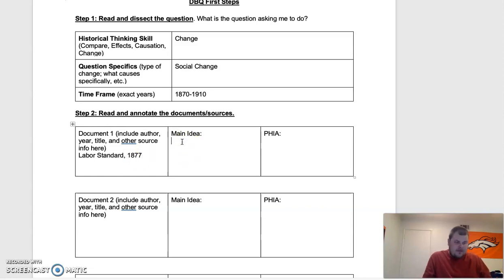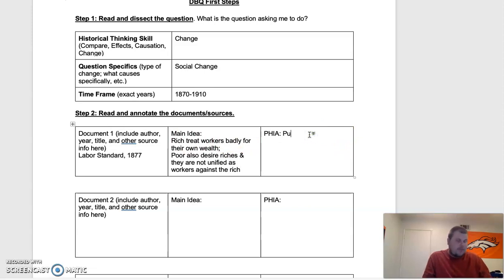Main idea I'm getting from this article is 2 major things. Number one, that the rich treat their workers badly for their own wealth, acquiring wealth because of the hard work and the exploitation of their workers. And then the other thing I'm noticing here is that he mentions that the poor also desire riches, and because of that, they are not unified as workers against the rich. So that's obviously a problem.